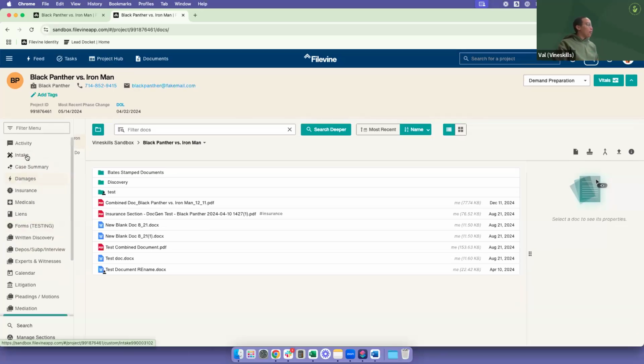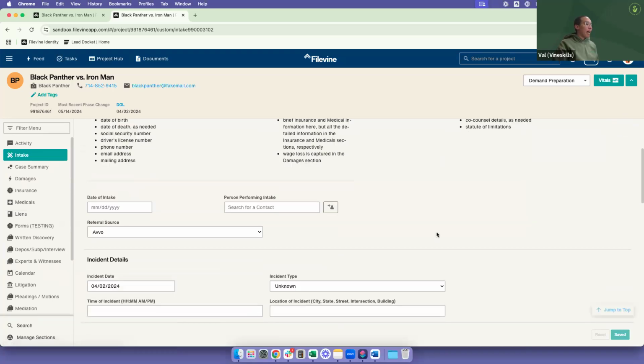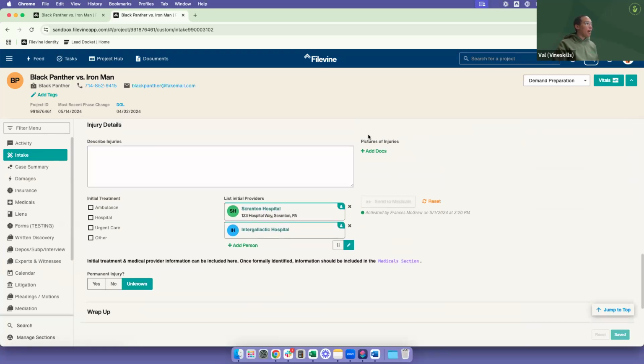Now, if we go into our intake section and we come back into this document upload field, what I really, really appreciate about all of these document upload fields is that you can code them inside the customs editor to go where you need them to be. So this is a common question that we get all of the time. How do I get my documents in order? I've got all of these folders and the folders don't mean anything. If that is the case inside of your org, just ask your Filevine admin to come in and code that to go where you want it to.